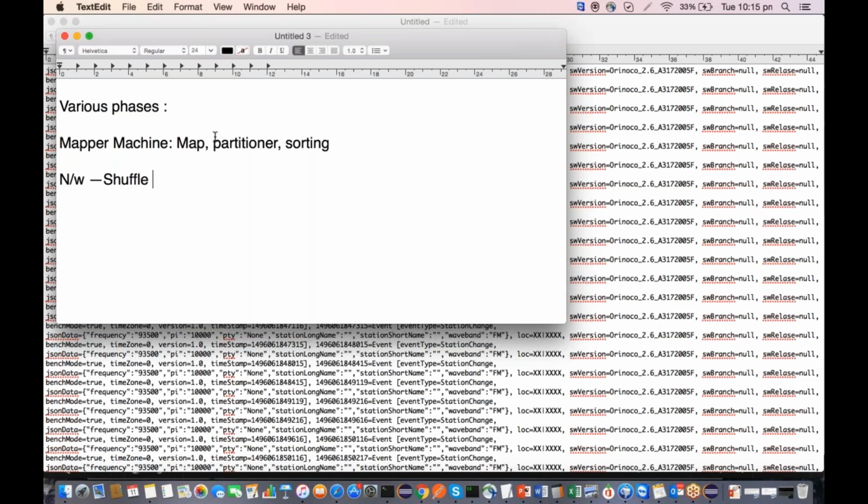Shuffle is nothing but transferring the mapper output to the reducer machine. That's basically shuffling. Then you have the reducer.